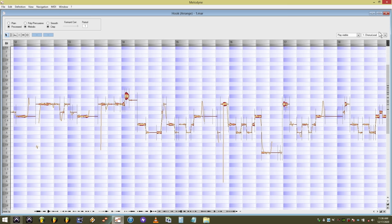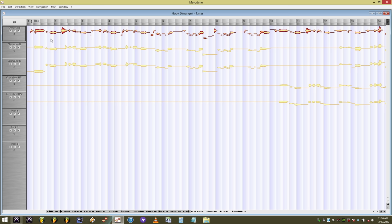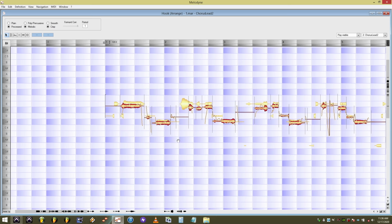All right, so now we have the lead sounding great. Everything sounds the way I want it to. Now we're going to doubles. So back in your Melodyne session, you can see you have your leads, you have your doubles, and then the harmonies will be down here. We labeled it that way, so when it loads into Melodyne, it's all going to be the way you want it to be. So here's your lead. And when you load up the double, you'll see the lead is now a yellow bubble behind in the background. And now our goal here is just matching it as close as possible.